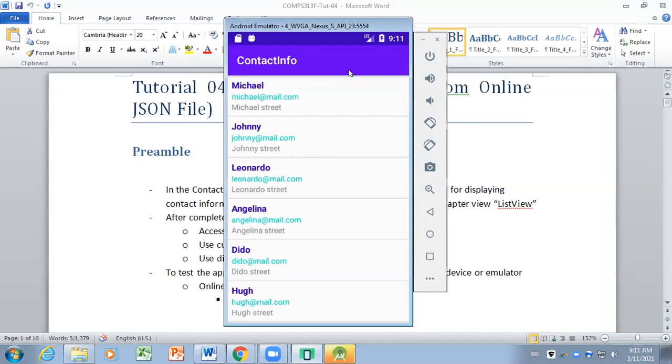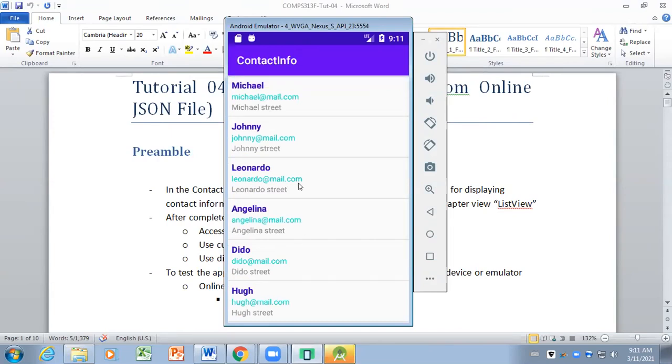Basically, this is just the default screen of the application. Once the application is launched, it will start to connect to the internet and access the JSON file through the provided URL. After that, the JSON file is downloaded and parsed in order to retrieve the records.